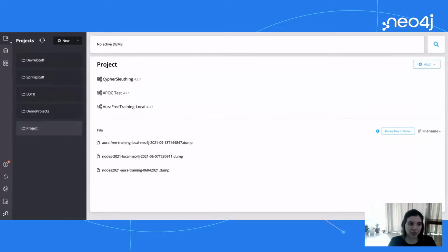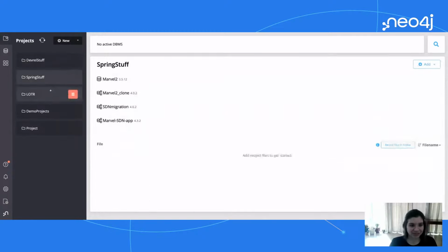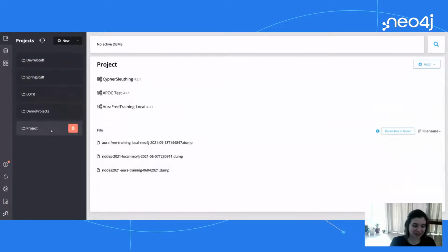But we're going to go back to our projects tab up here. I have a few different projects open because I like to categorize my databases, and I've got a bunch listed here. I can click through and show all that I have sitting around. But I'm going to be dealing with a particular project, which is just my generic project that I use for demo type stuff. I've got my databases listed here, and then different files, where you can see the dump files I created for this class and for some others.